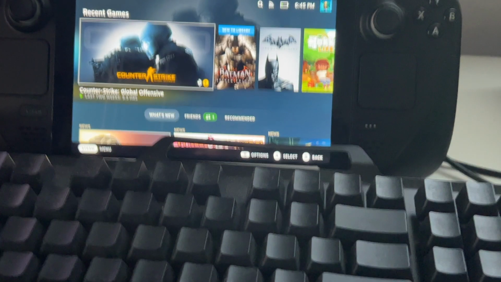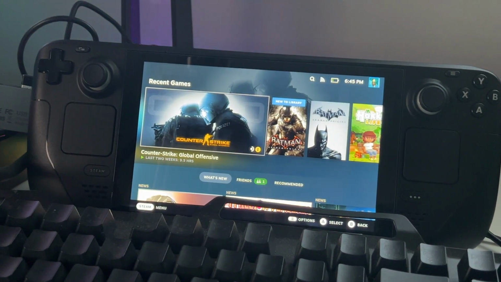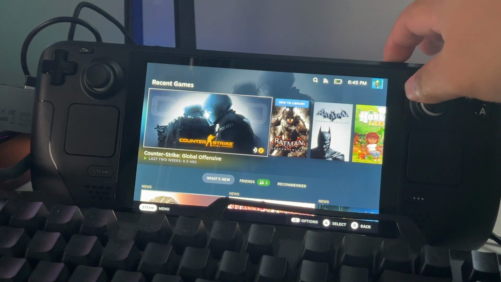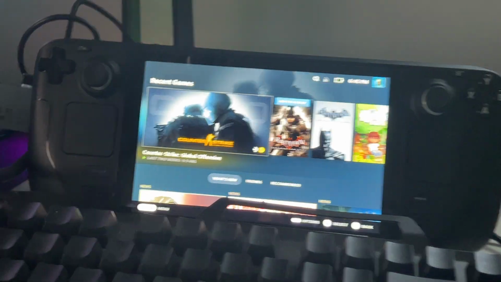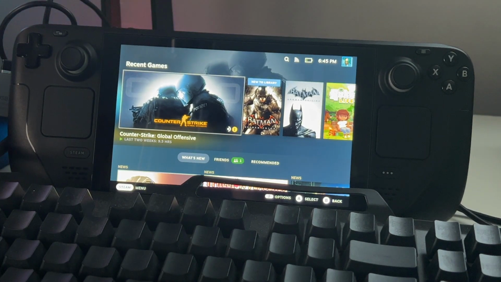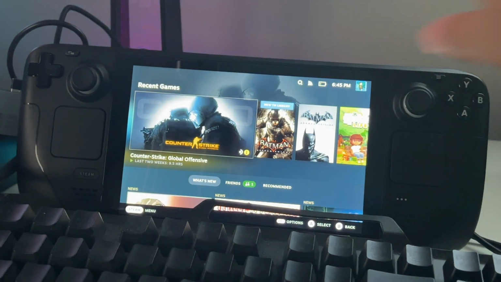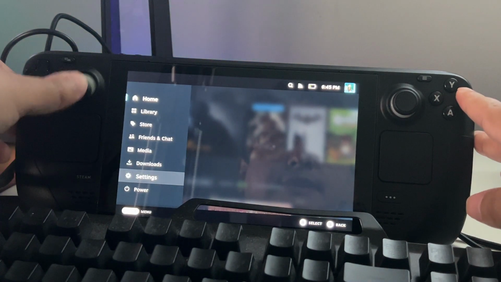Let's go ahead and turn on my webcam, that way you guys can actually see it. And we're gonna go ahead and reboot our Steam Deck again. Oh, all right, I made a mistake. I took it off my USB hub. That's the reason why you didn't see it, because I was connected to the capture card, because my USB-C hub was one of the things that was connected. But anyways, we're going to restart it again.